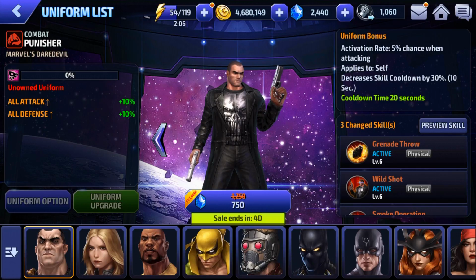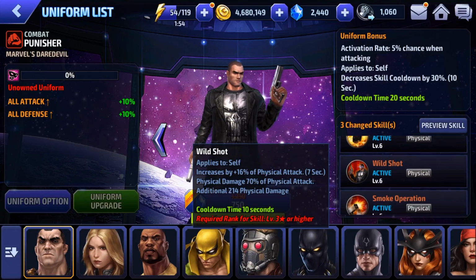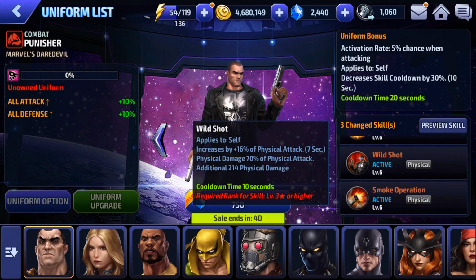However, you do get, of course, the all attack and all defense bonus from the uniform, and you do get 3 skill changes, which is the best part of the uniform. So, first off, the buffs on the uniform don't really change, except this is a 30% chance of missing, and in the old base Daredevil, it is just a 25% chance. So you do get an extra 5% chance, but it's still for 3 seconds on both of them, so the time has not changed. And then over here, it's still a 16% physical attack increase, so that has not changed as well.